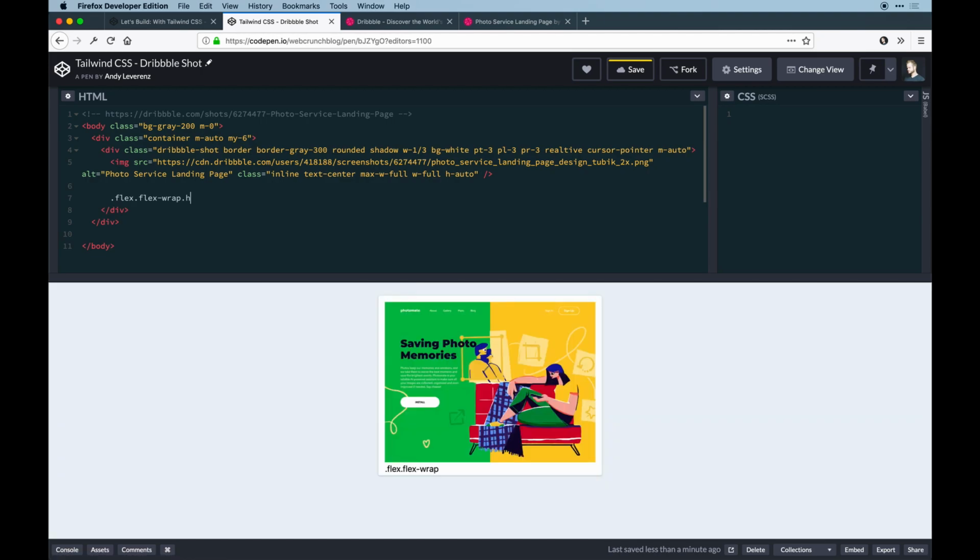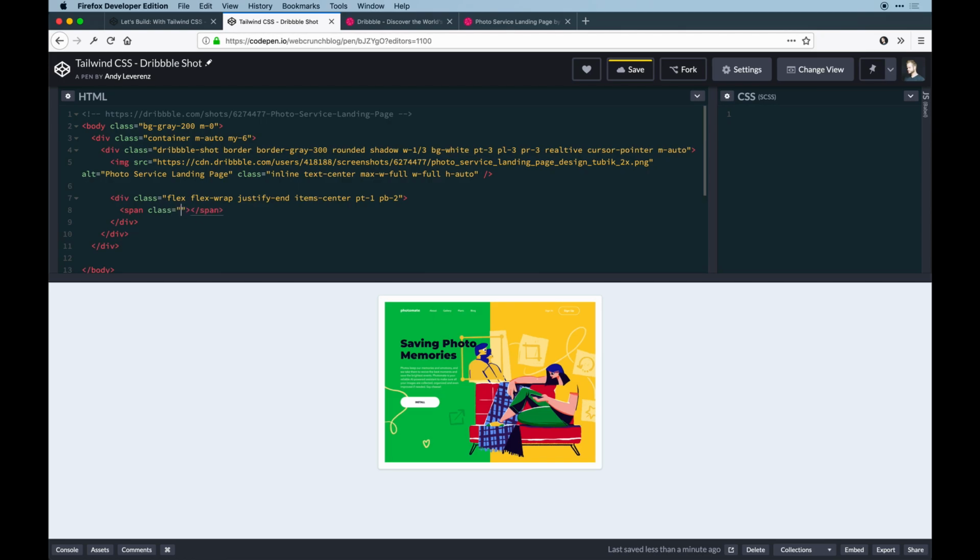Justify. We'll float those to the end on the right side. Items center. Padding top equals 1. Padding bottom equals 2. So then that gives us that padding we're after, but the reason for that is we're going to have all those icons with data associated with it. I'm going to use span tags for those.